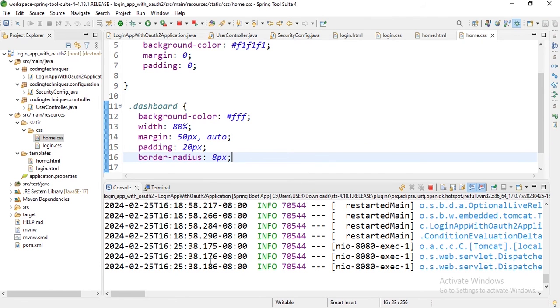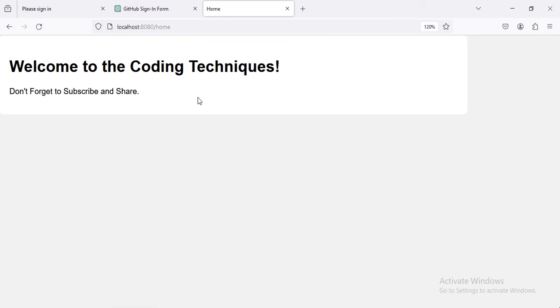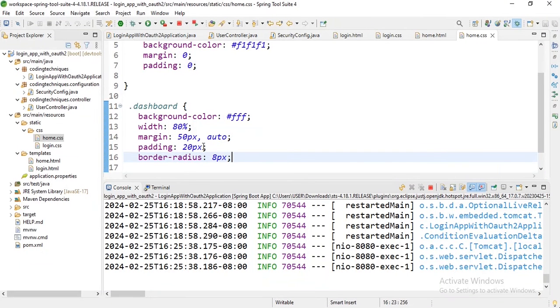Let's save this. So you see what we have so far, it doesn't settle. That is because, let's go to, I have a comma here, I forgot to, so that is why we don't see the changes.